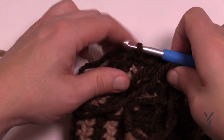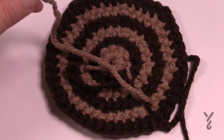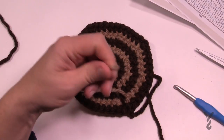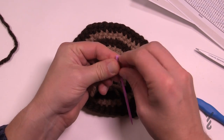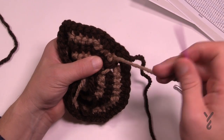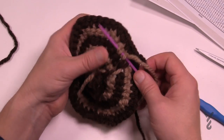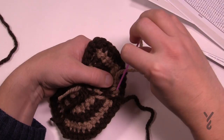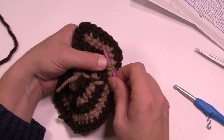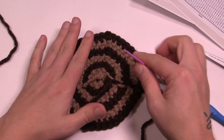Pull the loop through to lock it, then take the yarn and fasten it into position. Cut it long enough for a tapestry needle and weave in and out — you must lock it because it may open up with use. Stay to the inside and drag the yarn underneath some fibers. Going through once, twice, and three times is a charm. Get rid of all loose ends, make your second side, and when we come back we'll start the main bark panel that goes around the horizontal area of the pillow.